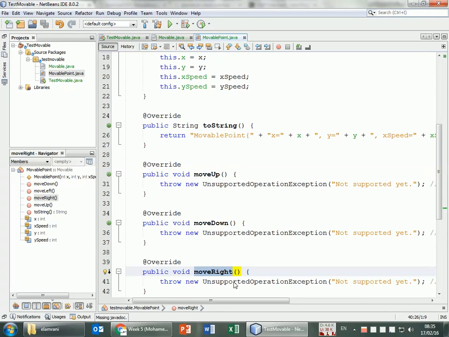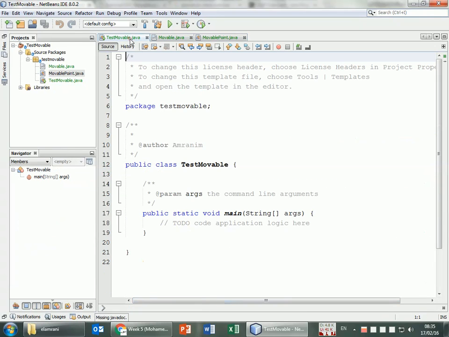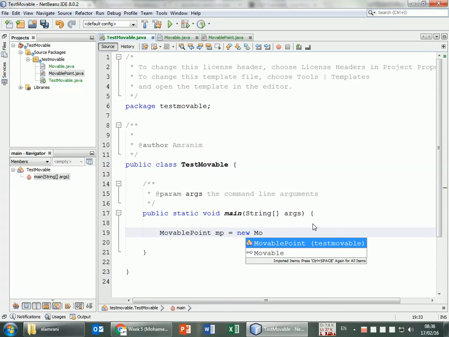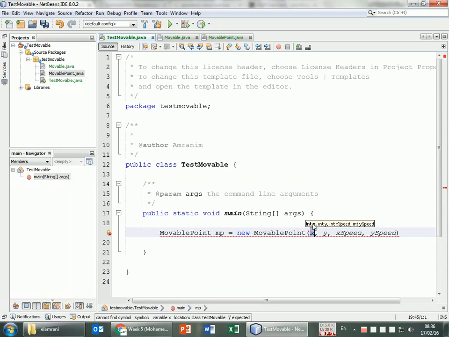If I leave this here, what would happen is, let me just test it for a minute. Movable point mp equals new movable point, and it's going to give me 5, let's say, and then 5, 9, 8, whatever.